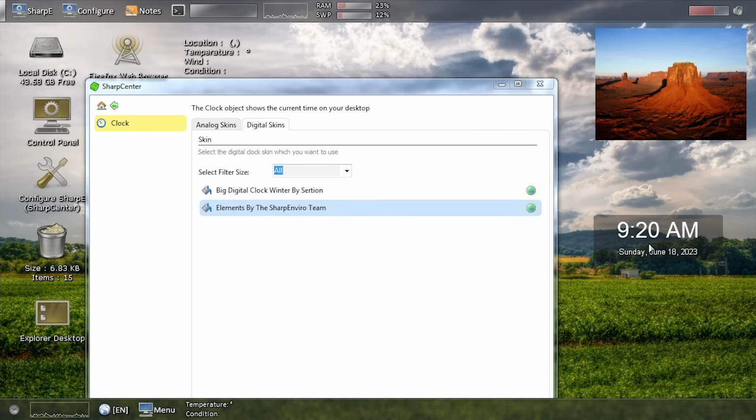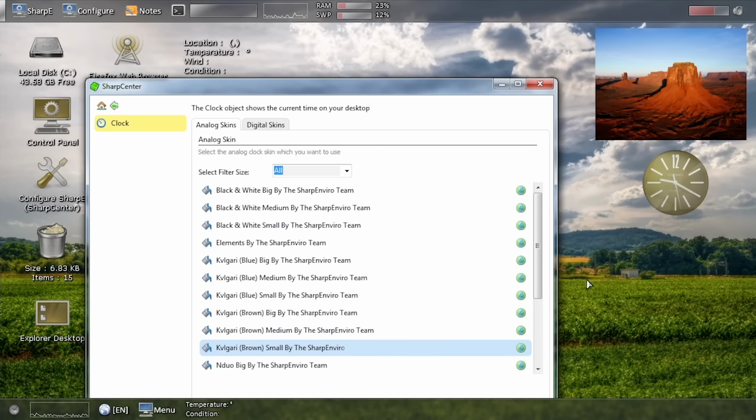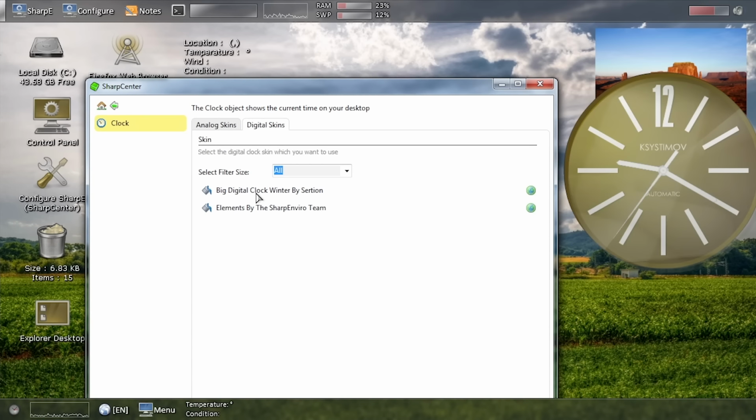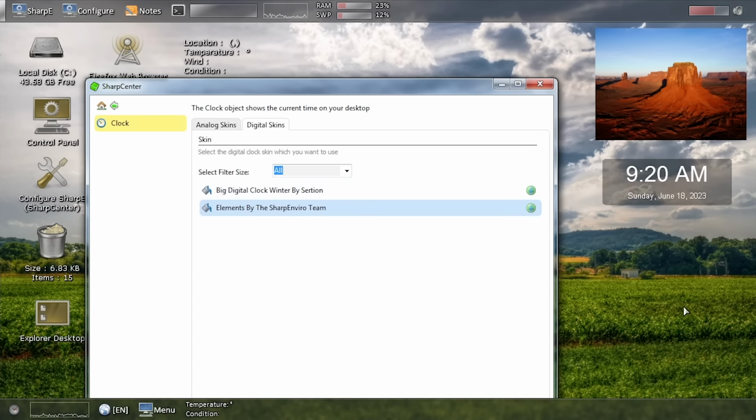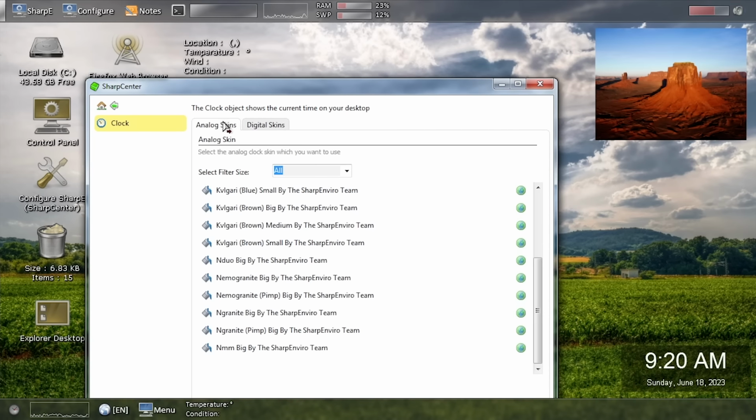And I think my favorite one, honestly, is this one. I just think this looks nice because it shows the date as well, which do some of these... No, none of these actually show the date. Because that is one thing we don't have at the moment because I got rid of the system tray down here. So maybe we want to move this down here to... I mean, we could always re-add the system tray if we want.